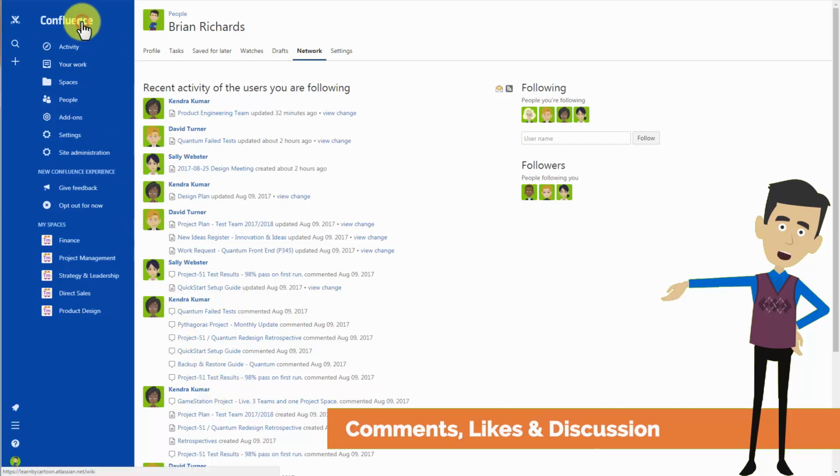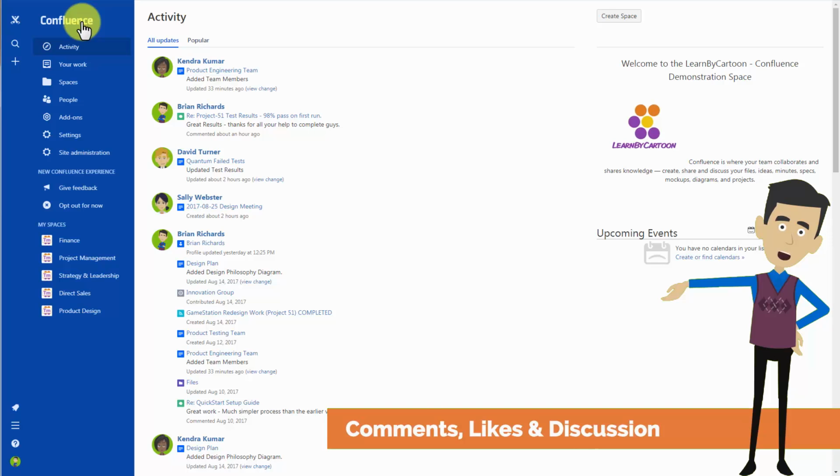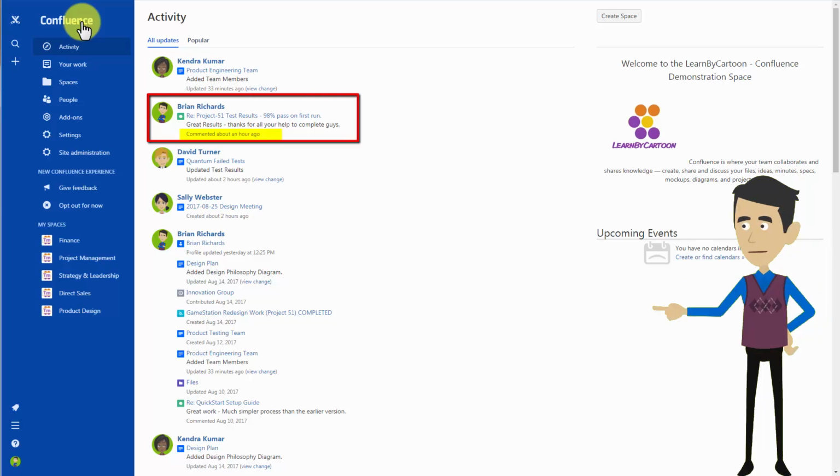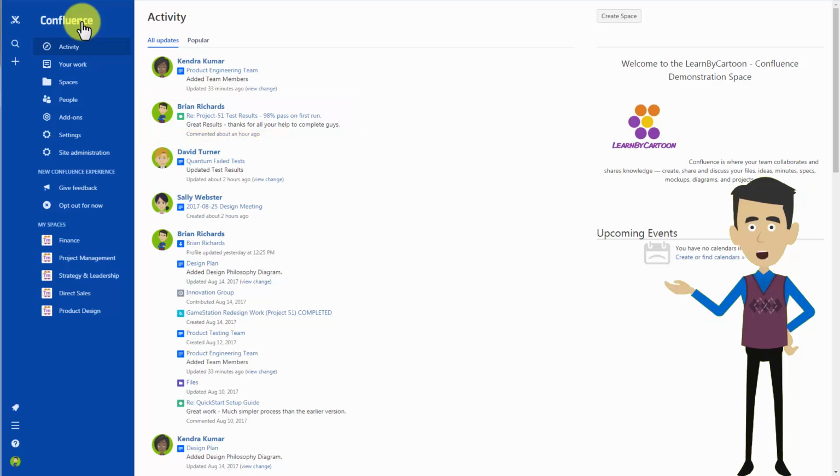Comments especially can greatly reduce the time you need to spend using email. Comments do this by putting the discussion directly onto the related page content. Comments and likes will show up on the activity feed of the dashboard or in your network, which makes discussion immediately visible to your team. By moving the discussion out of email and attaching it directly to the Confluence page, you also bring more clarity to what you are jointly building in Confluence.